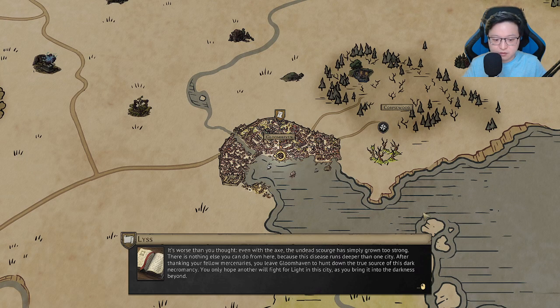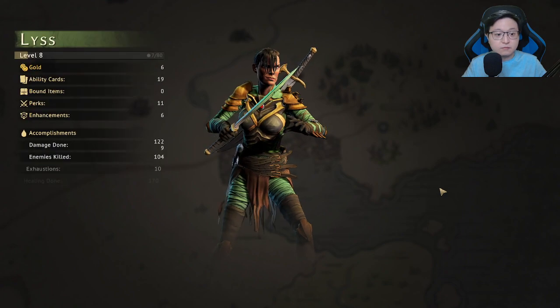Announce retirement. It's worse than you thought, even with the axe. The undead scourge has simply grown too strong. There is nothing else you can do from here, because this disease runs deeper than one city. After thanking your fellow mercenaries, you leave Gloomhaven to hunt down the true source of this dark necromancy. You only hope another will fight for light in the city, as you bring it into the darkness beyond.